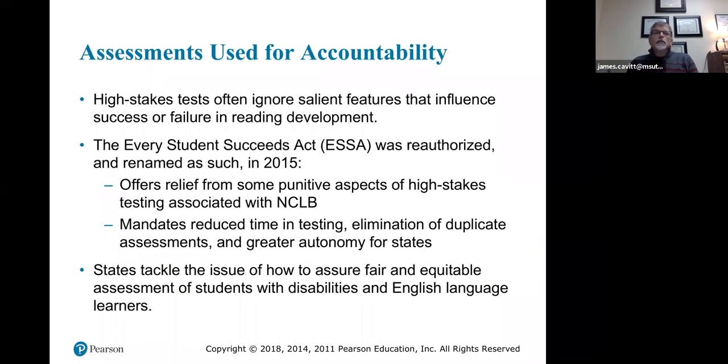Accountability testing, these are the high stakes testing, the STAR test, etc. Now with COVID, I don't know where we are on the STAR test. I think they're trying to not require it again this year. We'll see after we get the vaccines in place and stuff going, and how next year runs after that.